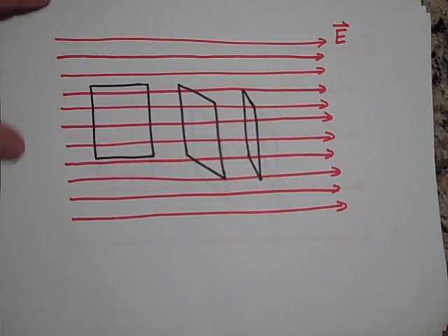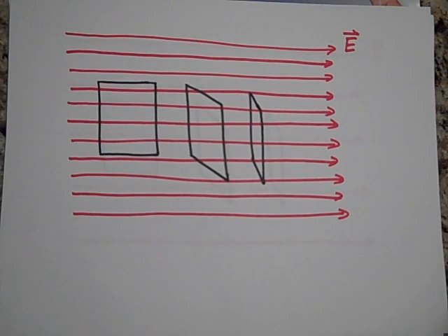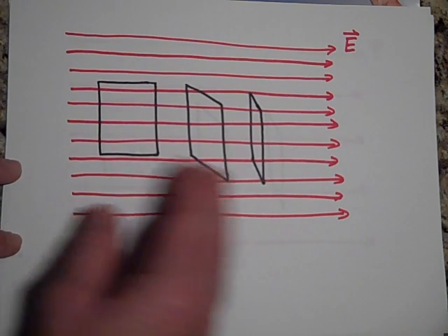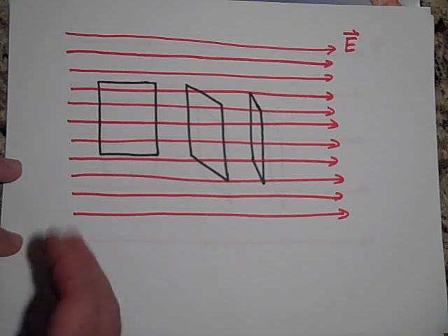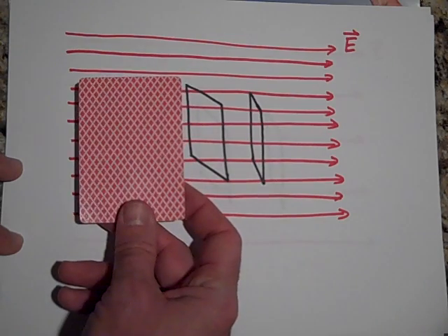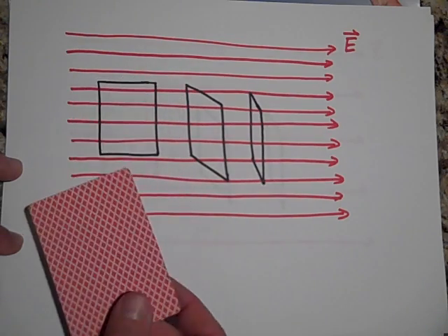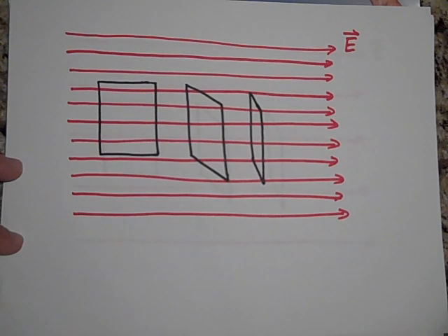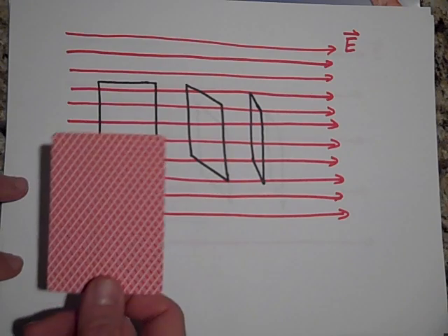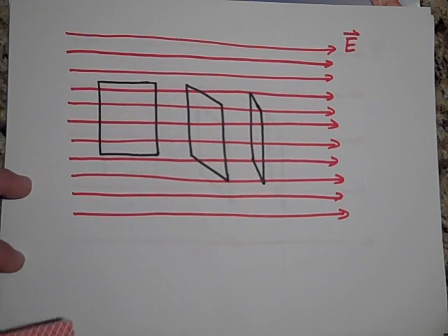You can think of electric flux as the flow of field, and we'll use the analogy—it's kind of like sunshine through a window, where this is the window and the sunshine is the electric field. The brighter the sun is, the more sunshine you're going to get. But also the orientation of the window will determine how much sunlight goes through the window.